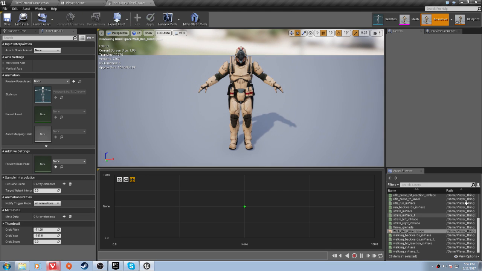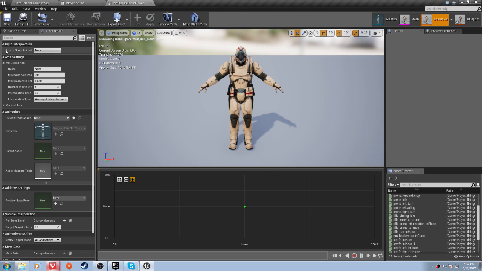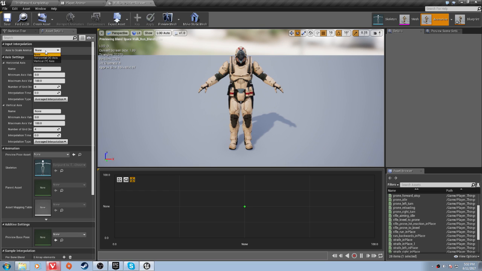So now what we're going to do is, let's see, where is it at? Over here. So our horizontal axis and our vertical axis. Axis to scale animation, we don't actually want that to be anything, but we want our horizontal to be direction, and then the vertical axis can be speed.